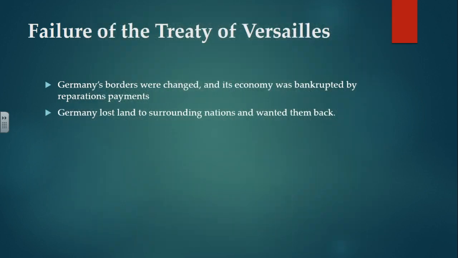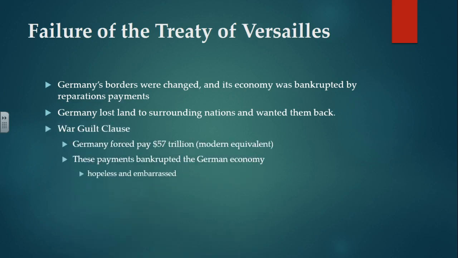Number two, though, is Germany is going to lose a large portion of its land to the surrounding nations, and Germany wants them back. Remember, as I was just saying, the land that Hitler is going to advance on first, before he tries to take over pretty much all of Europe, is land that Germany lost as a result of the Treaty of Versailles. It's also important to understand the war guilt clause.